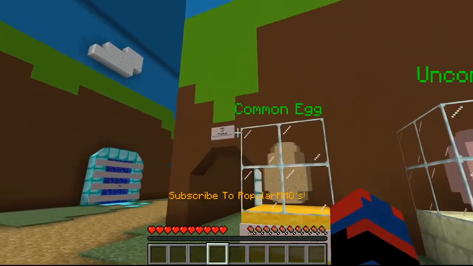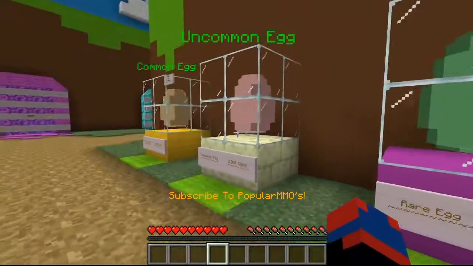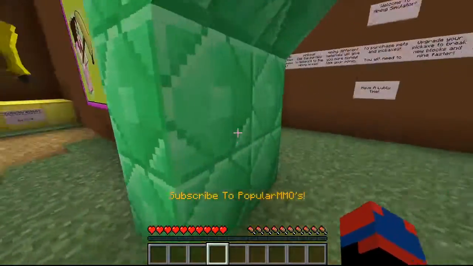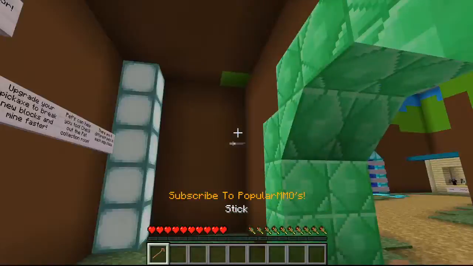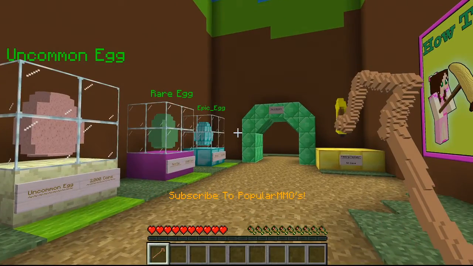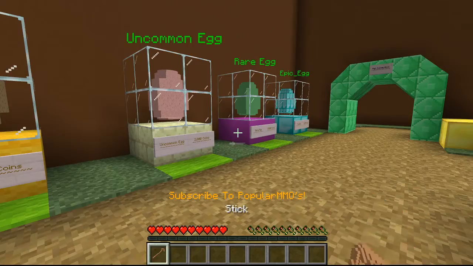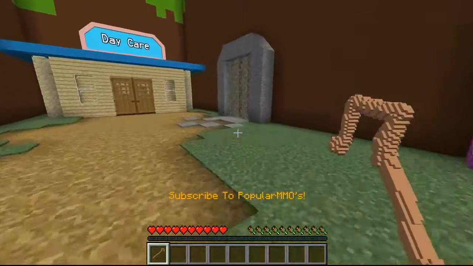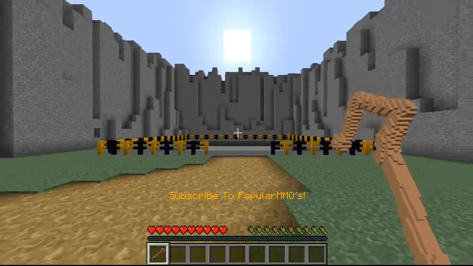So there's common eggs, uncommon eggs, rare eggs, and epic eggs. So the first one's 500 coins. And we forgot to click start game. I got a pickaxe. Is this even a pickaxe? They lied to us. This is not a pickaxe at all. This is the stick.